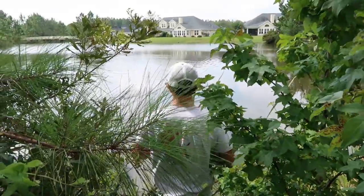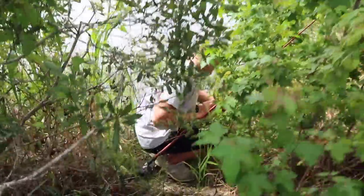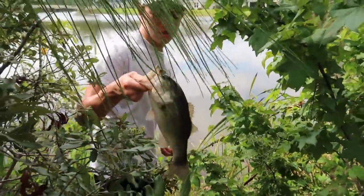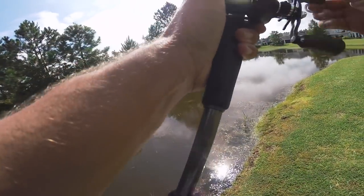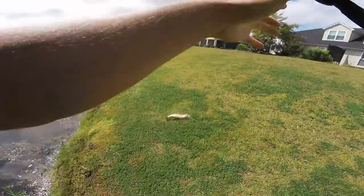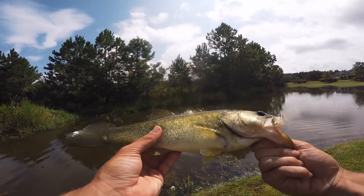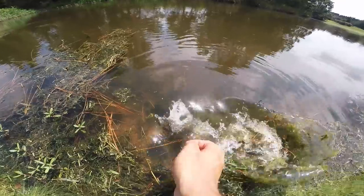Bradley's got a good one on the old trap — about two and a half pounds. There you go, that's the best one today. A little chunky one — good job. On the spinnerbait I got a good one too. Not bad at all — the trailer hook didn't even get him, but there we go. A beautiful little guy, thick and healthy. Let's get him back in the water.